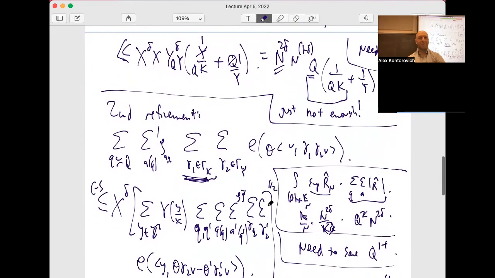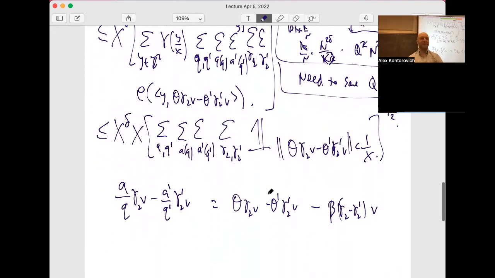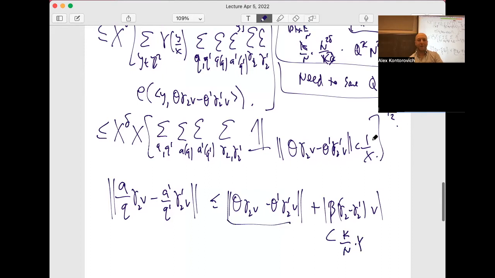And so then this is all, like, fixed beta. To do any better, you have to deal with varying betas. Exactly. Okay, so again, the distance to the nearest integer is bounded by all of these things. This is bounded by K over N times Y. This is bounded by 1 over X.